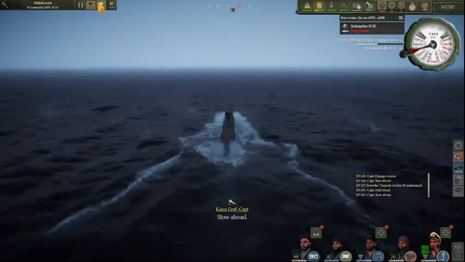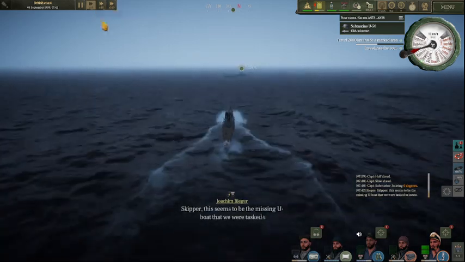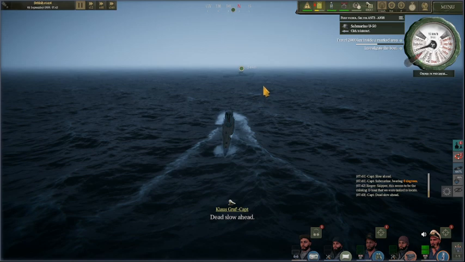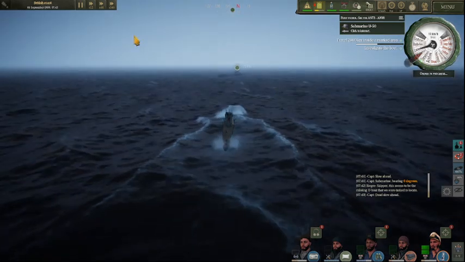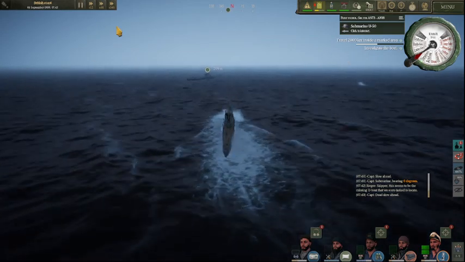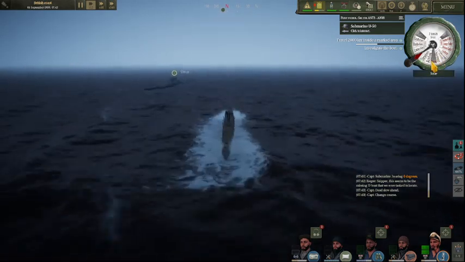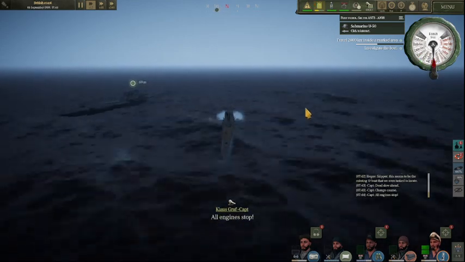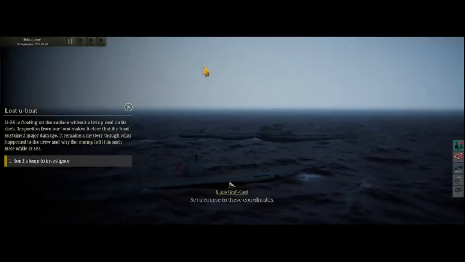Langsame Fahrt voraus. U-Boot. 0 Grad. Herr Colonel, es scheint das vermisste U-Boot zu sein, das wir finden sollen. Kleine Fahrt voraus. Kurs setzen. Alle Maschinen stopp. Kurs auf diese Koordinaten.